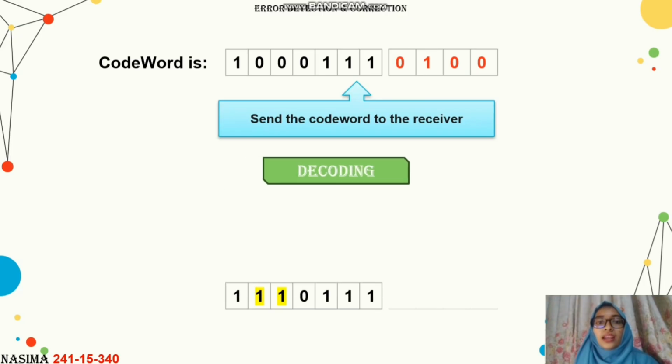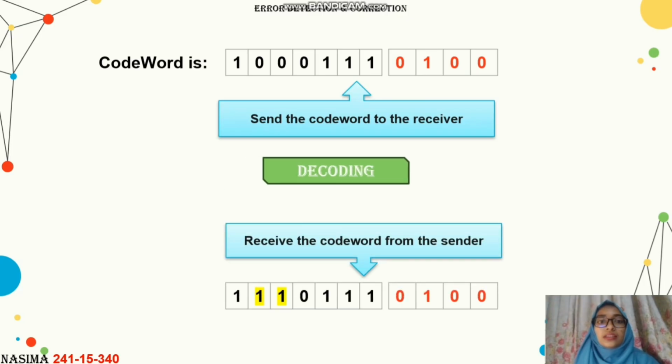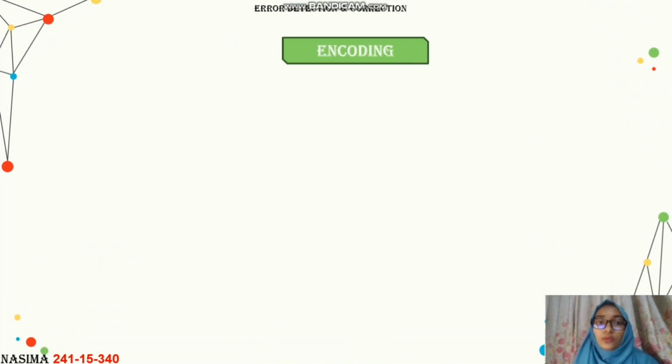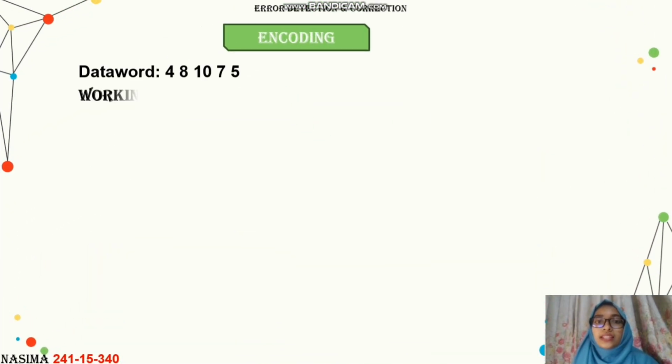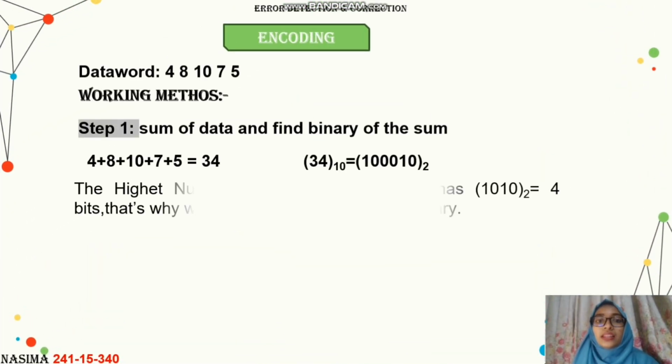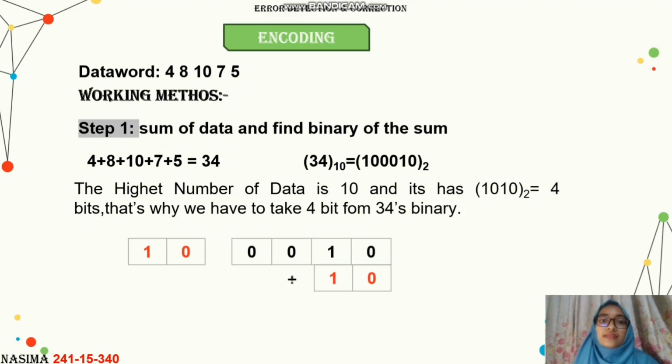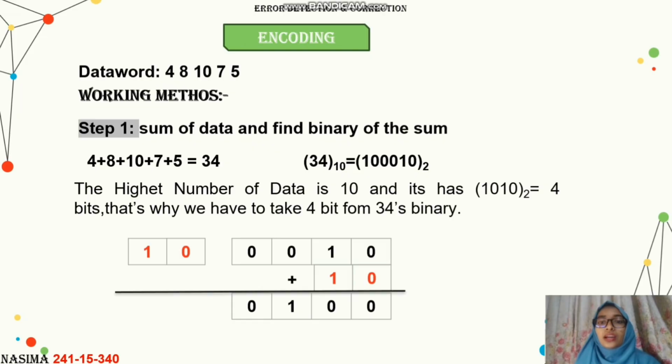Now, when the data word is the decimal values 4 8 10 7 5, step 1 is to sum the data and find the binary of the sum. 34 is the sum of this data word, and we calculate the decimal to binary value.